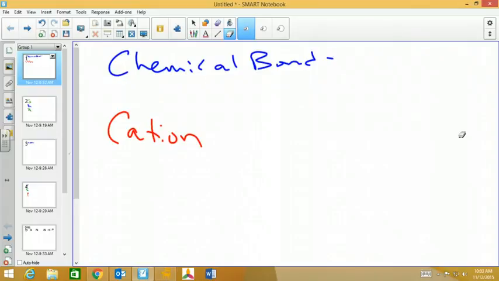Not noble gas, but the alkali. We'll talk more about which ones are which. Group 17 would be the ones who could take the most. We'll show you. Okay? Are y'all with me? Yes. This is a chemical bond. This is what we're doing.